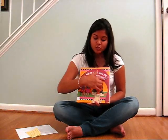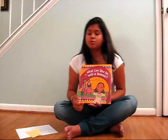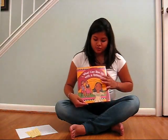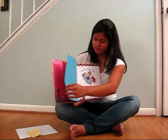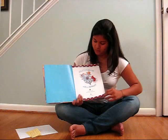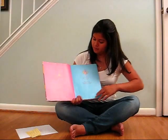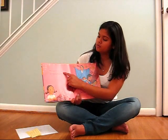So, this word identifies something that's part of the Hispanic heritage and specifically of the Mexicans. So Mexicans usually are the ones that use rebozo. But today we're going to learn more about this rebozo. And throughout the book we're going to learn how it relates to the culture, Mexican culture, okay? So let's see. It's pretty pictures we have here, right? So this was the title page, right? We have the title again. What can you do with a rebozo?